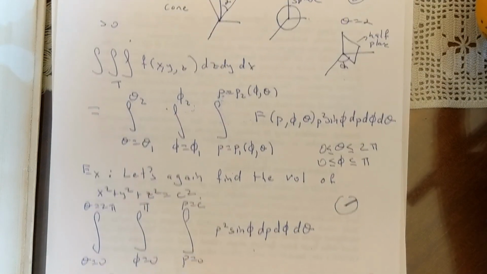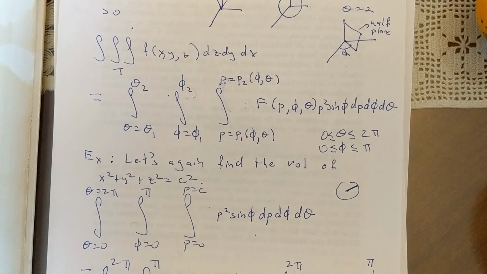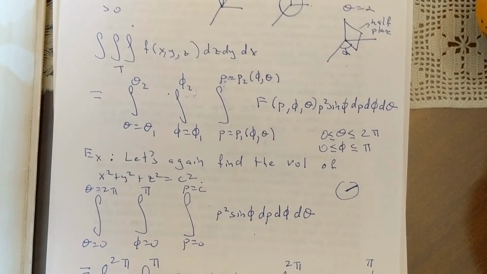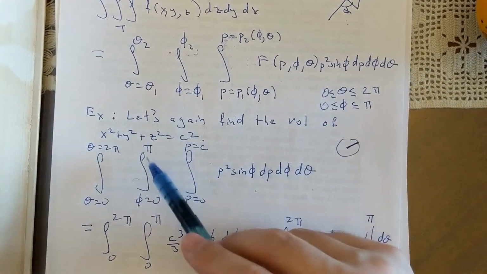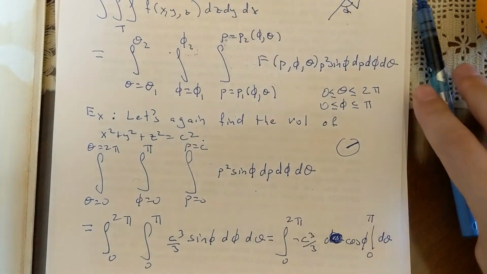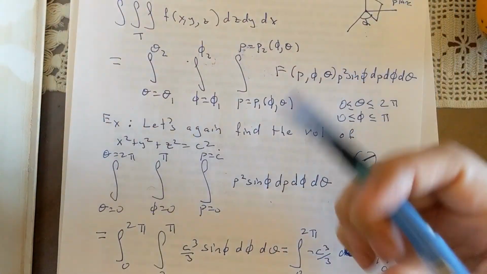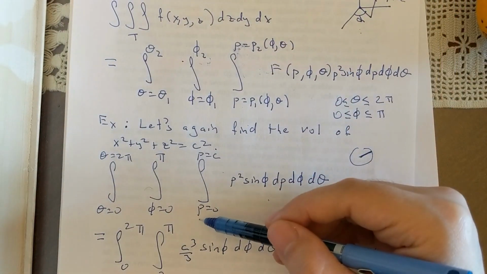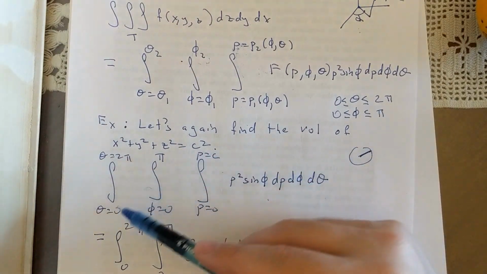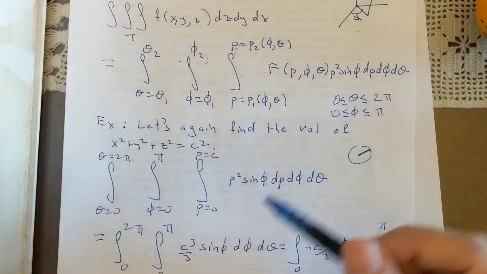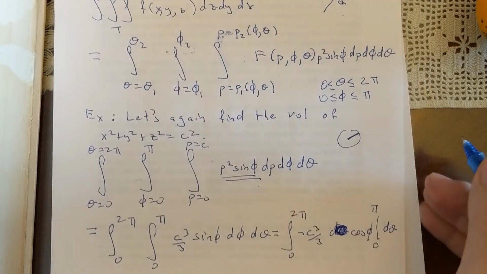Okay, so let's again try to do the volume of the sphere with respect to spherical coordinates. Hopefully, it's going to be very easy to do. And that's what we're going to do. Again, the sphere we're going to look at is x squared plus y squared plus z squared equals c squared. So obviously, the distance is c. Rho goes from 0 to c. Phi goes from, as I said, 0 to pi. And theta goes from 0 to 2 pi. And you just put in your Jacobian. Here's my Jacobian, and the rest is d rho, d phi, d theta.